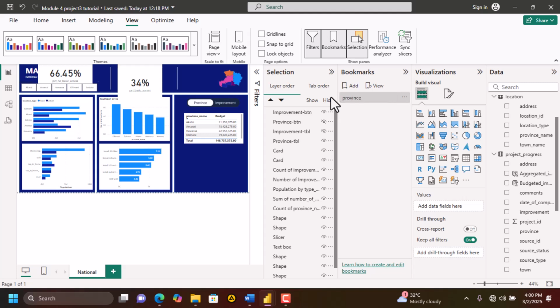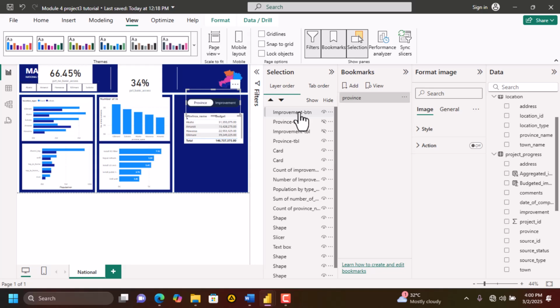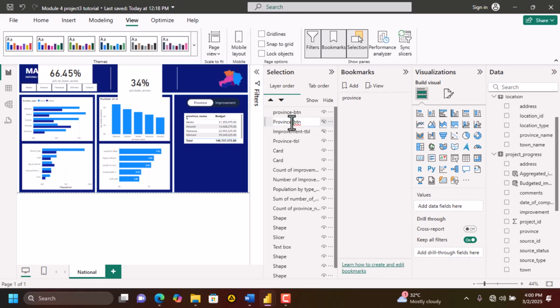So let me do the correction well, so that we will not confuse ourselves. So let me do this one, province, and then let me do this improvements. So province button, improvement button, right?